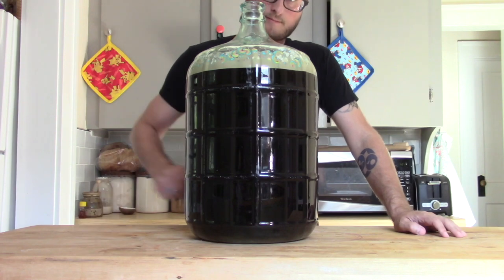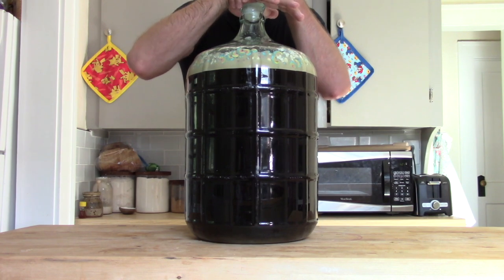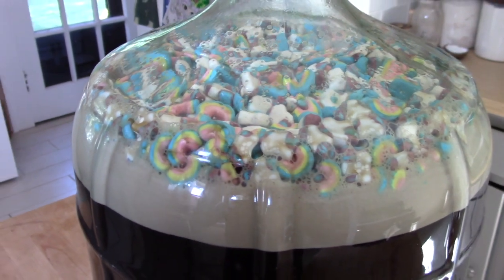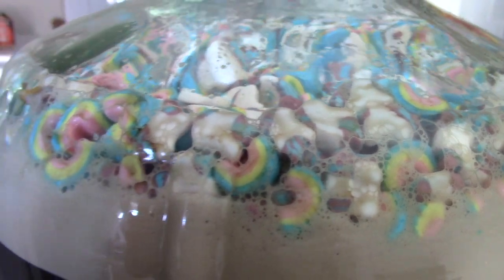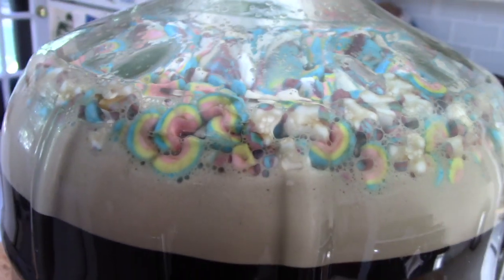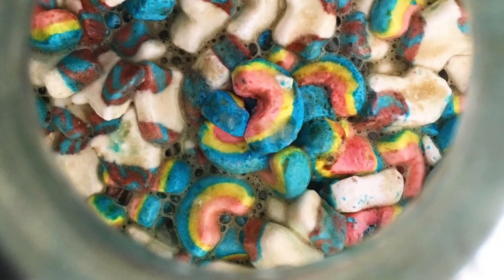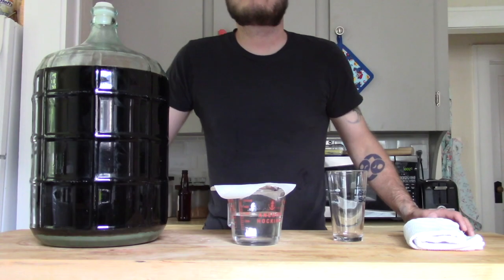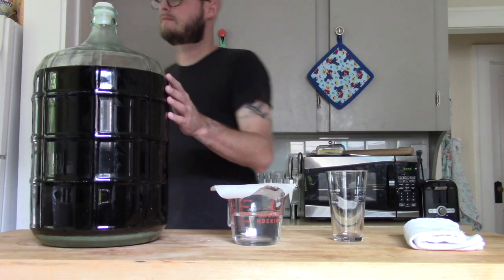I was going to take some footage of this as secondary kicked off and fermentation did its thing. But these marshmallows — whatever they're comprised of — they basically dissolved within the first 24 hours of being inside the carboy. They went from floating on top, to kind of swollen and engorged, to dissolving and dropping straight through to the bottom of the carboy pretty quickly. There was a brief period where there was blue foam at the top, and then the sludge at the bottom, obviously, was a technicolor blue. So it's time to bottle this and we're at about the five-week mark.